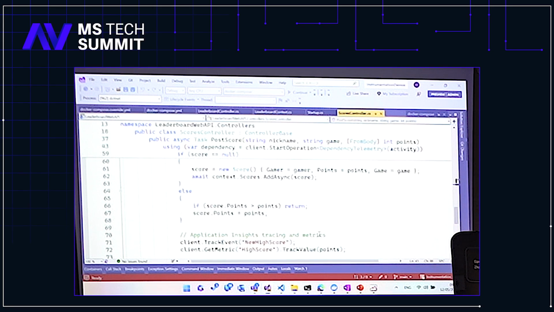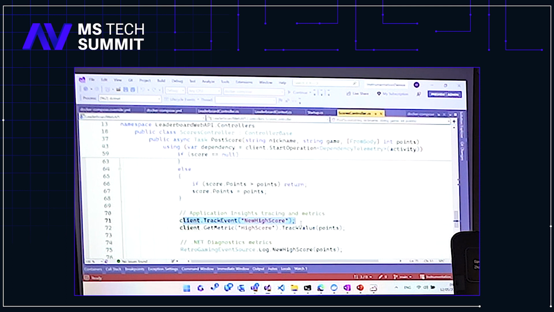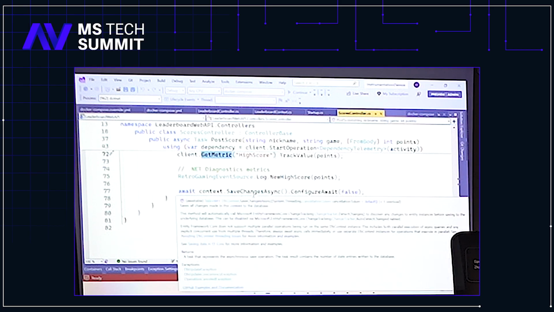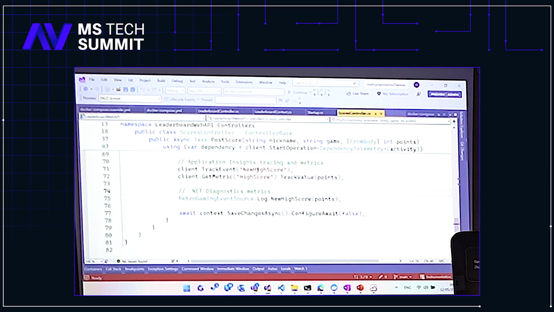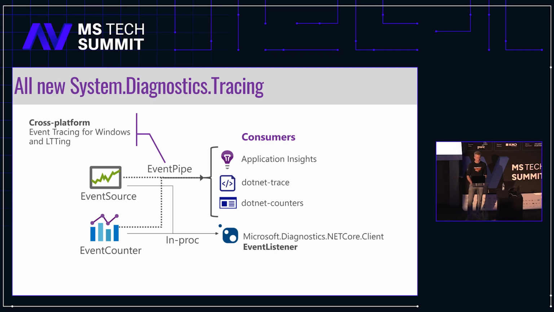And how it will show up is that we can use this client TrackEvent. So we'll say, okay, we got a new high score because we passed the point where we see, okay, we have either a new high score or it's at least bigger than the previous one. And we're also doing some metrics here. So we're sending out metrics with the same telemetry client. Yes, so that's one way of doing it. I'm showing you this now so we can see it in the demo later on. And then we have the diagnostics metrics, that's for later, where we have a different way of logging. That's two versions of almost the same thing.